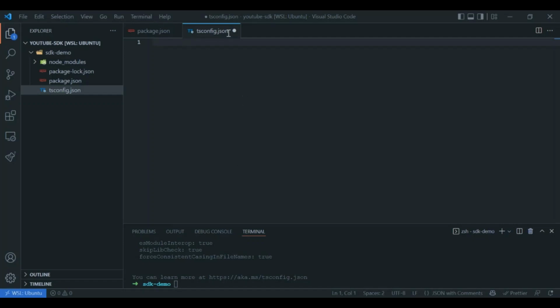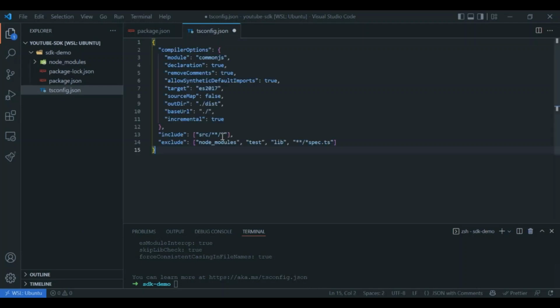Okay, so let me copy it from the machine so that we save some time. Okay, so I have copied the tsconfig.json here. Once I have created the tsconfig.json, we can get started writing our SDK.